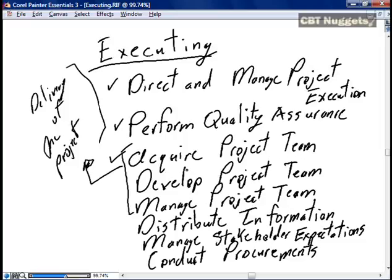Typically, all team members do not join a project at day 1. We will get a few team members at startup. We'll get additional team members at month 3, additional team members at month 6, and so on. And we will also remove some of the team members from the project team as they're no longer required. If we have designers in the project, we would keep the designers on for the front end, for the design phase of our project. But as we go into construction, we would remove some of the designers and only keep 1 or 2 designers around for the construction team to interact with.